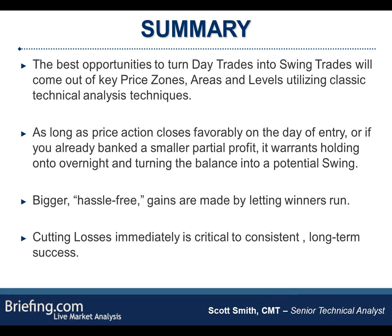Obviously, your theory was wrong, regardless of whether you were in the right zone. Your timing was off. You can keep looking at it, but you need to cut that loss before it turns into something bigger and becomes an opportunity cost, taking away from the next opportunity that's going to arise soon after. And trust me, there's always another opportunity.